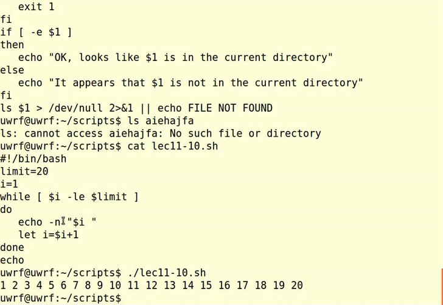I did this slightly differently just to make this all print out on one line. I set a variable that equals the limit, and initially you set I to 1, that's why you get a 1 here. While I is less than or equal to the limit, which is 20, echo, I use the -n option to have it all print out on one line. And then I bump up the value of I using the let operator. And the final echo is just to give me a new line so that everything looks nice. But essentially it's the same thing as on the slide. So try that out. And we will look at some more while loops next.